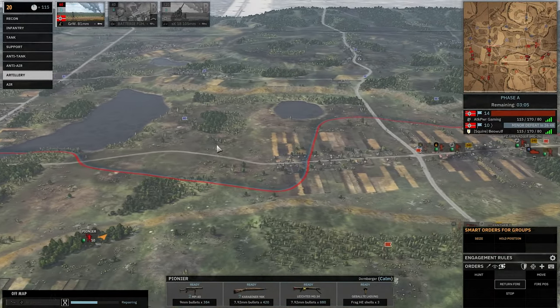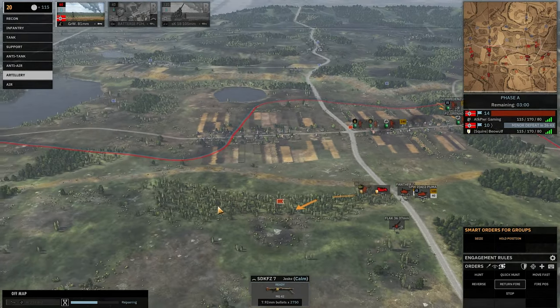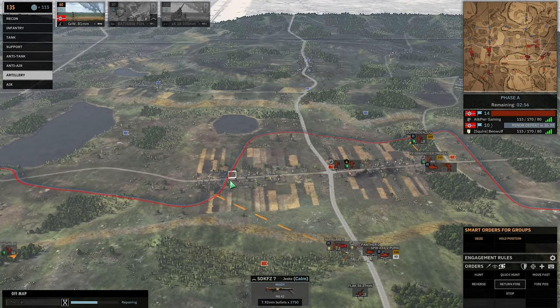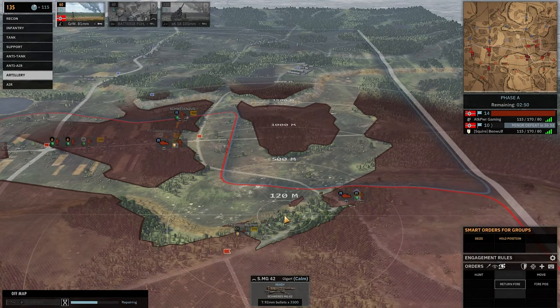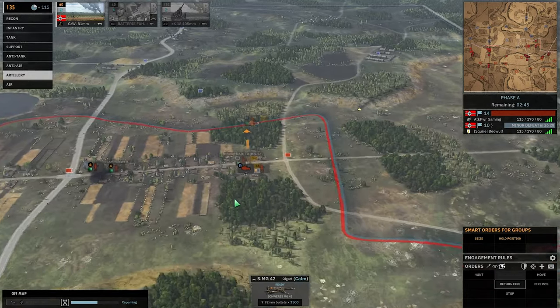Jet bomber still repairing, but that's okay. The fact it survived is all that really matters. Can we drive this down here just to awkwardly pressure this part of the line and make him feel like he's got to defend there? I can't push him too far out or he's going to start getting shot by stuff across the map.